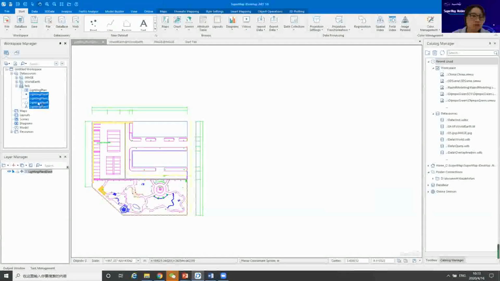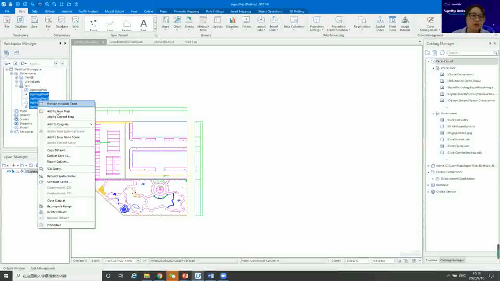So here we can see if we choose to import as a simple data set, the data will be divided into four types: point data set, line data set, region data set, and text data set.